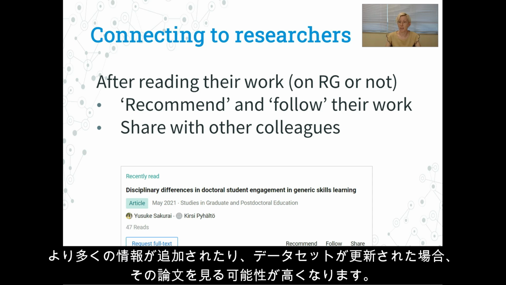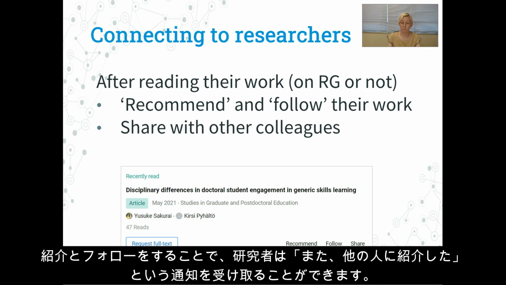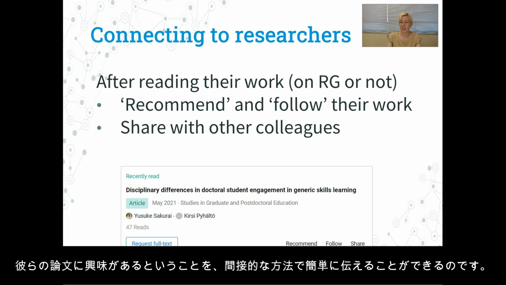So if more information is added or some updates, some data sets, you're more likely to see that work. So with recommending and following, the researcher will get a notification that you have done that. So again, it's just a very easy way to kind of put it out there that you're interested in their work in quite a non-threatening way.